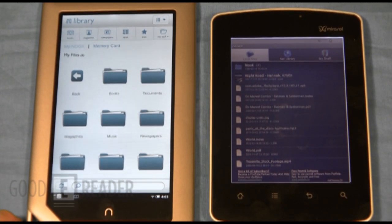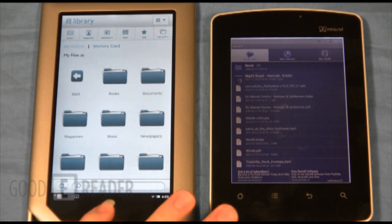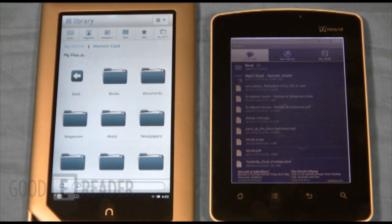I think that's the case. The Nook tablet actually has a gig of RAM as well, so it's pretty much doubling up on at least processing speeds higher than the Kyobo. All right, yeah, you're right there.